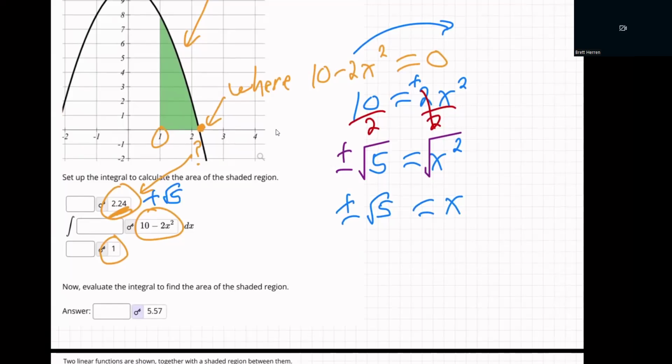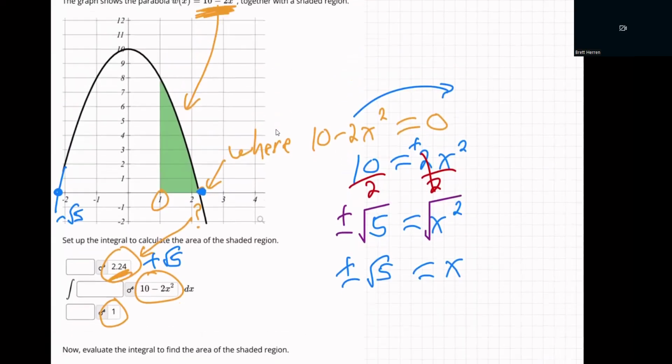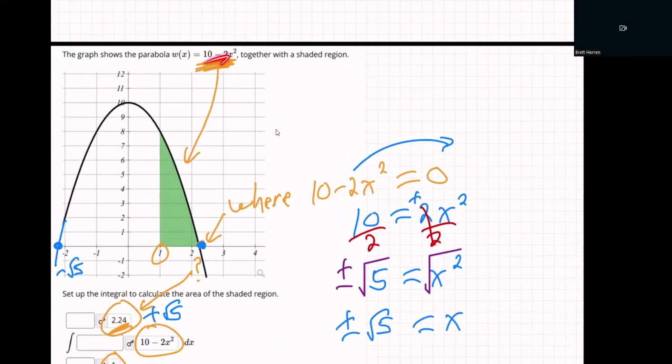You can check it on Desmos, and you can just put in square root of 5 there. That's where it hits. And what's the other one? The other one is where it hits over here. That's at minus root 5, but we don't really care about that one. So plus square root of 5. So we found the x value where this function hits at a height of 0.